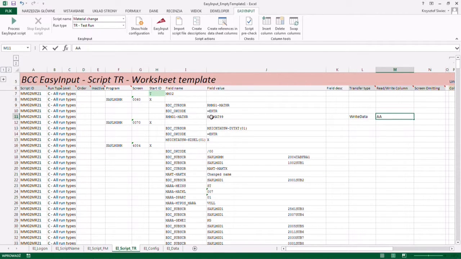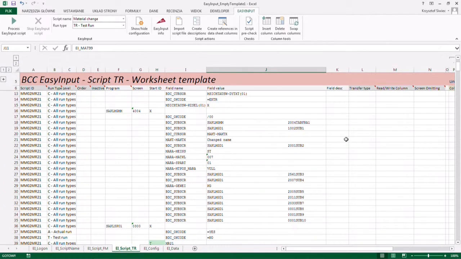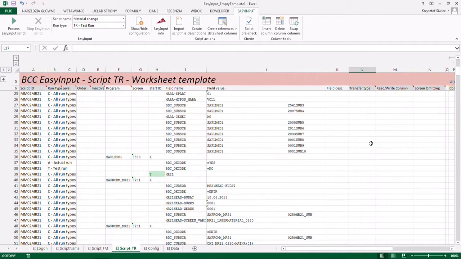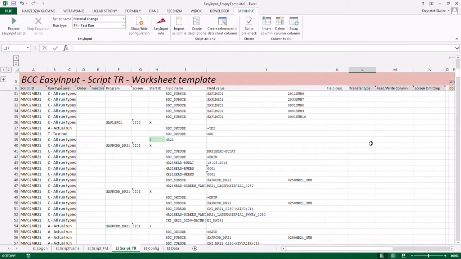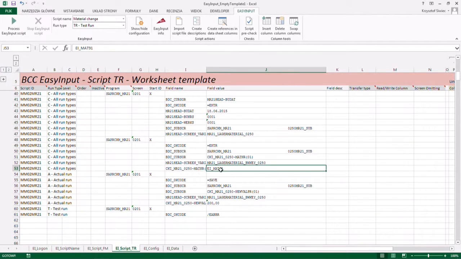I will need assignment for material ID, for material name, perhaps for material plant, for material price, and the assignment for material ID will have to be done twice, for the first and for the second transaction. So I'll double the same entry, write data AA, and connect the data to the same data column.